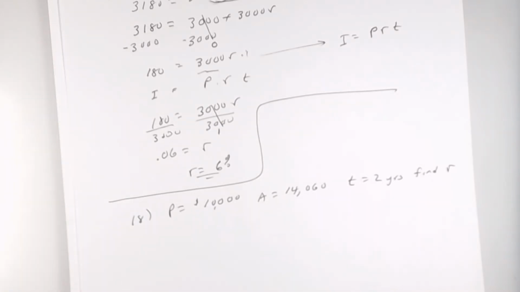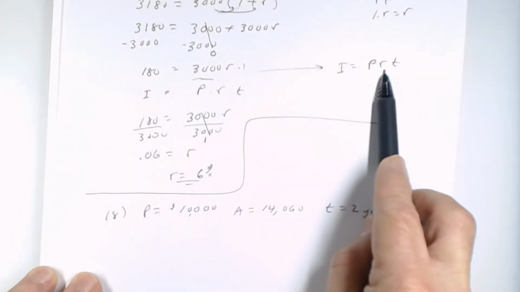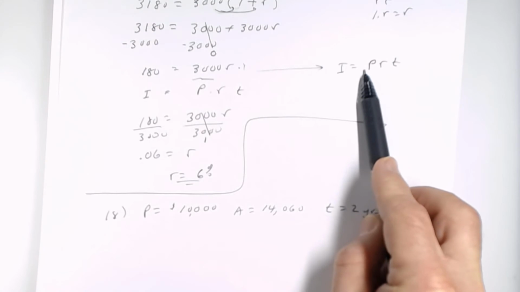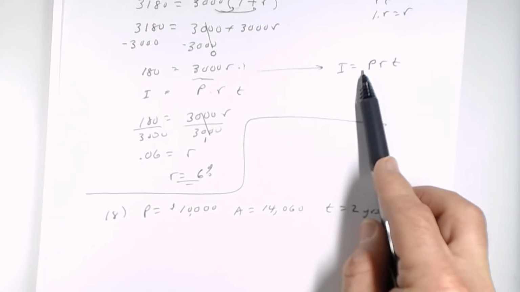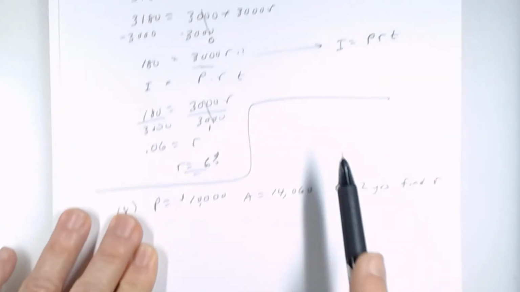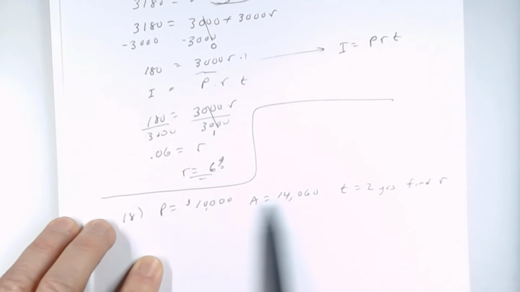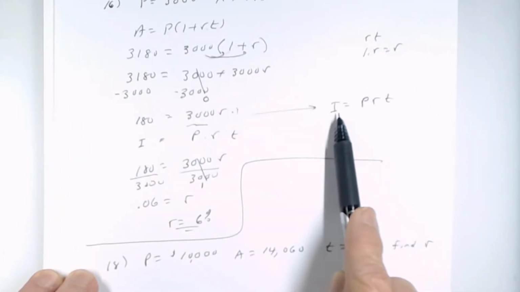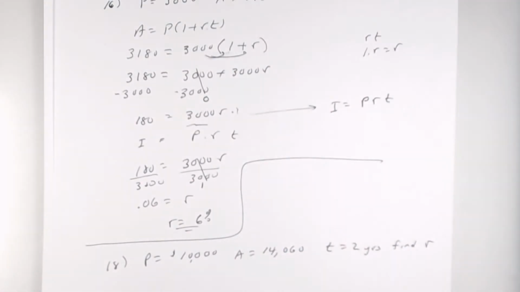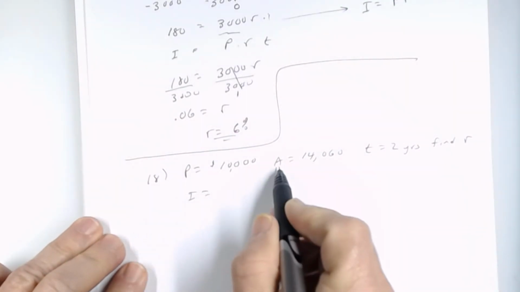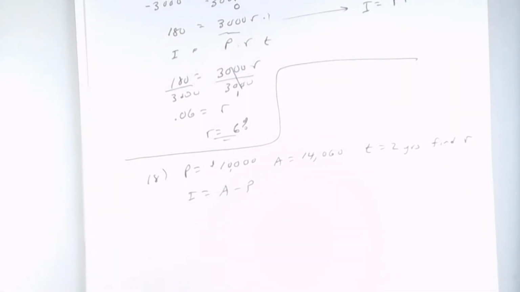So the question is, if I want to find R, the rate, could I just use this formula because there's an R here? Why can't I go directly to this formula? Because if you look at the problem, you're given A, P, T. You're not given an I, you're not given interest, but there's an interest here. Why is it I can still use this formula? Yeah, because you can find the interest from these two. So interest would be the future value, subtract the principal, the present value.